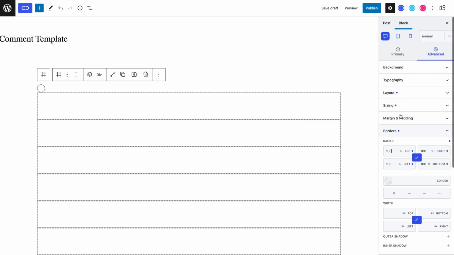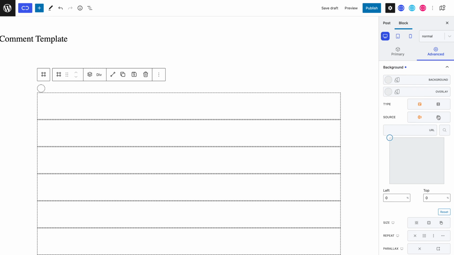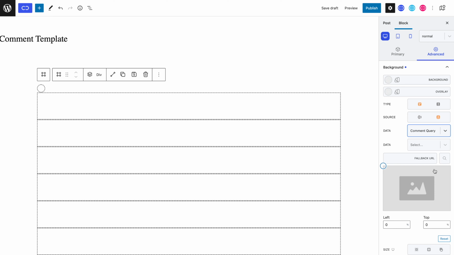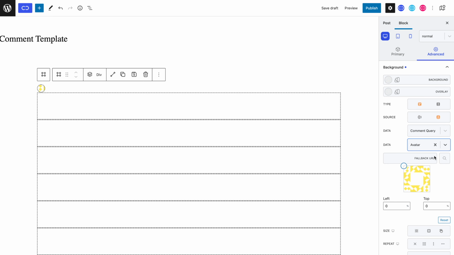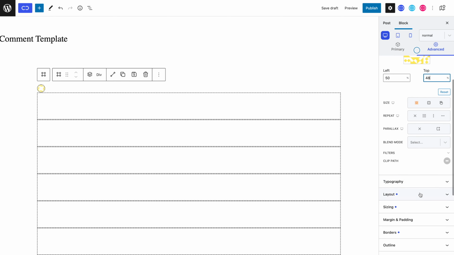Heading to the Background panel, we can set the type to image, set the source to dynamic, so that we can dynamically inherit the information. We can set the data to comment query and select the avatar option. Let's remember to set the size to cover, which tells the browser to ensure the image's complete covering of its container. We can also set left and top to 50%. In the Layout panel, we can set its position to absolute.